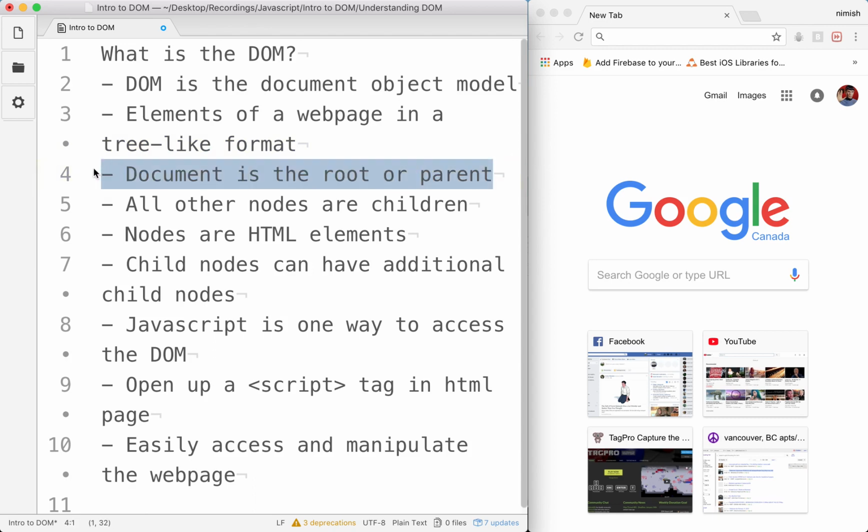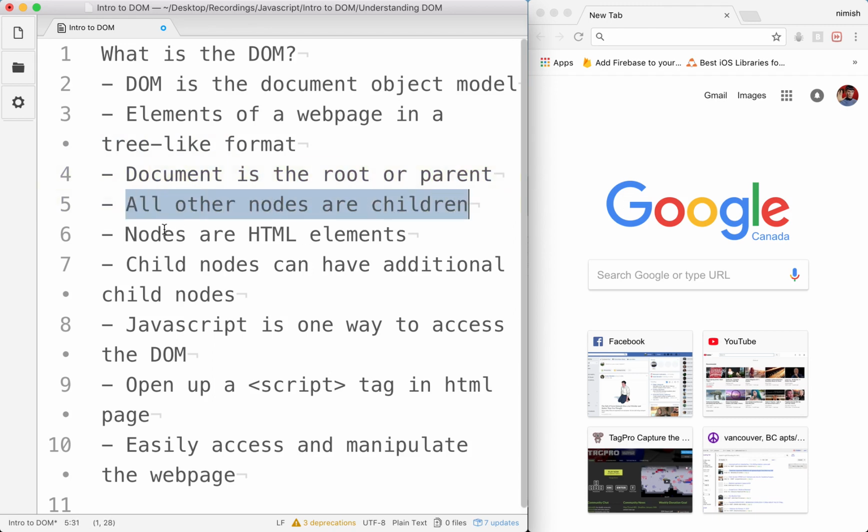Now, trees are a pretty fundamental data structure to computer science, where there's generally some root node, and then there'll be a bunch of nodes coming out of that root node, each of which are considered to be children of that parent node. Now those children can themselves be parents, which means they'd have other children of their own, so we get this kind of branch-like structure, hence the term tree. In our case, like I said, the document is the root node, or the parent node, and all other HTML elements, which are considered nodes in the tree, those are going to be children either directly descended from the document, or they could be part of a branch.